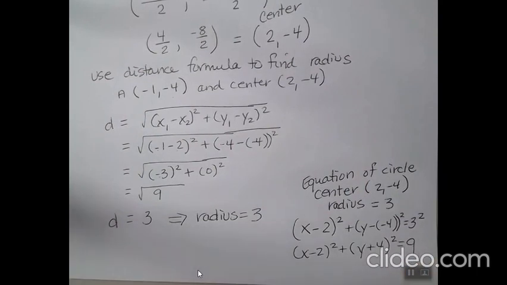That is the equation of the circle based on this situation of having the 2 points given to us for the diameter on the outer edge of the circle. We found our center. We then found our radius, used the center and the radius in order to write our equation. How do we write the equation of a circle when all you're given is 2 points on the outer edge of the circle? Our next video is going to include exponents.